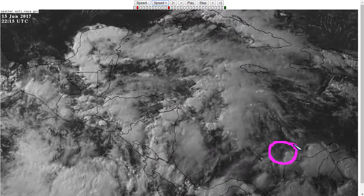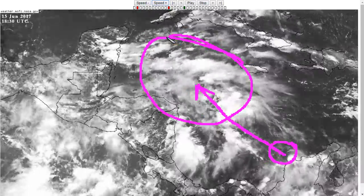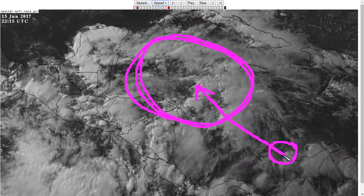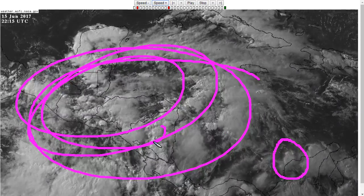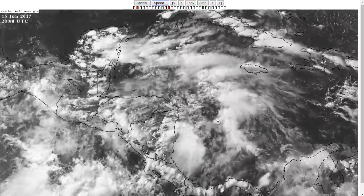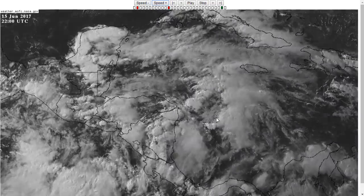This is a vorticity feature which both the European and GFS have forecast to occur — moving northwest and getting involved with all the stuff to its northwest. So there's a lot of details going on here, a lot of features, a lot of mess. It's really hard to get a handle on this early, and that's the first message you should take away: it is early, and there's a lot that could happen. It takes a long time for tropical storms to develop out of these messes, and often they don't at all.